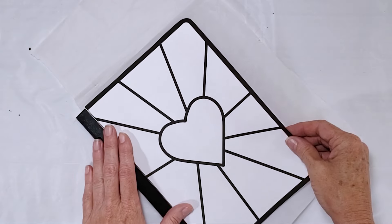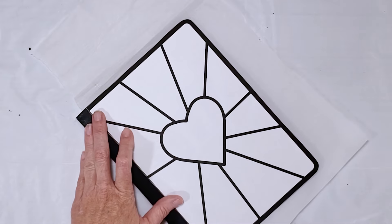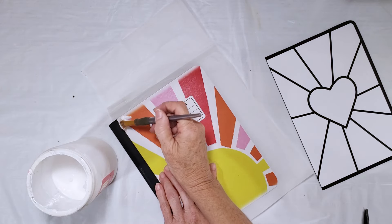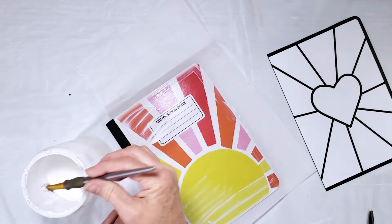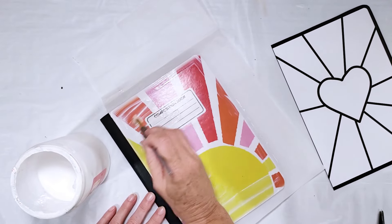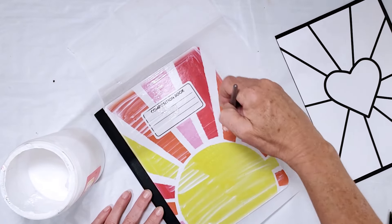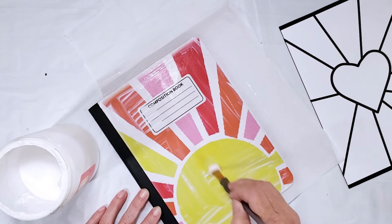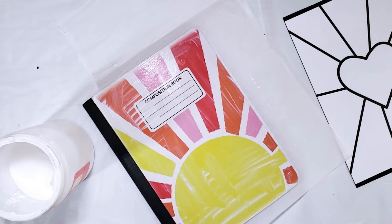You can see the template fits right on there, butted right up against the spine or binding of the notebook. I'm just going to quickly brush on my glue, being careful to avoid the binding. The cover is curling up a little bit, which is why you might want to use a different type of glue that isn't water-soluble. I'm going to put some weight on this and let it flatten back out — the other ones I've done have turned out fine so Mod Podge seems to work alright.